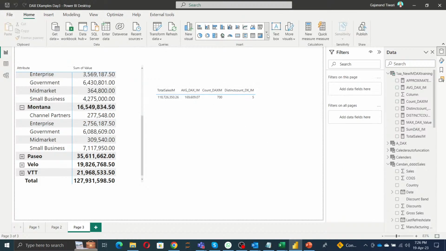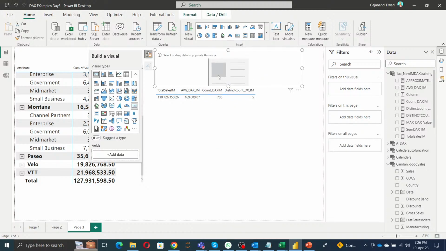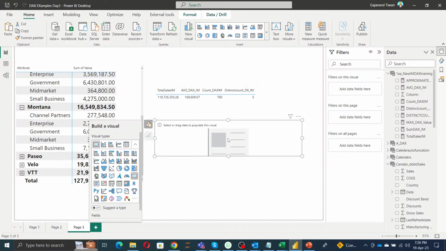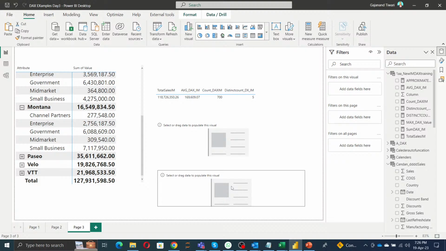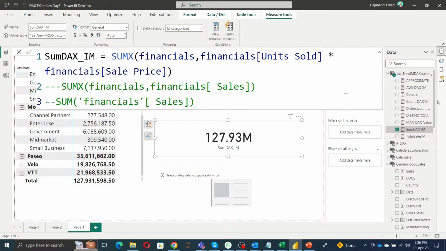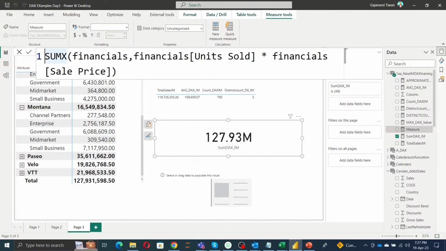Let's use the card here. Here's the card, and copy and paste here too. So we have two cards, okay? Now I'm going to cast this one as total. Now I want to create it in a different way. These are difficulties you can face while creating the report. I faced them many times.